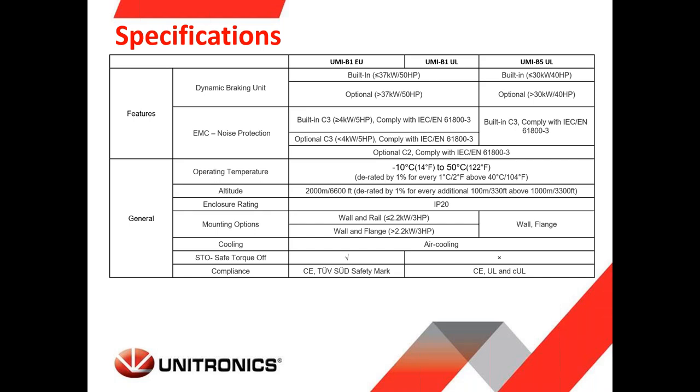We have a dynamic braking unit. You can see that depending on the size of the VFD, we will see later on that we also supply accessories if you would like to use a braking resistor. You can also use it. The EMC filter built-in, and the rest we already spoke before.